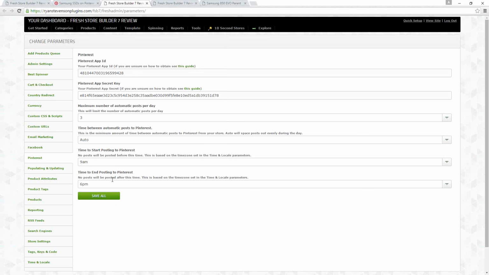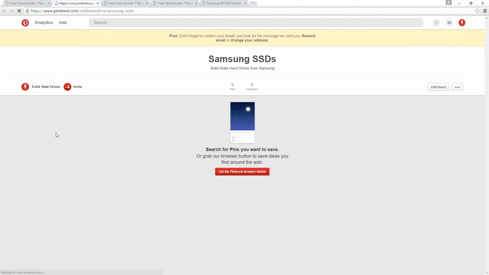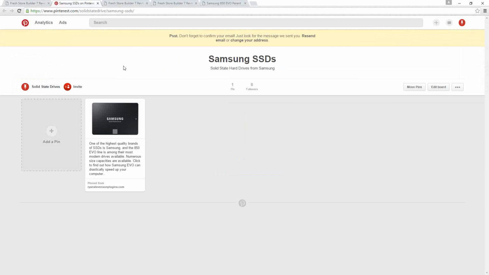And then down below, you have all of your settings that you can modify for it. Beyond these settings, everything else is controlled from this page. Scheduling it will schedule it based upon those settings that I was just showing you, or you can just go ahead and automatically pin it right away. So I'm just going to go ahead and pin mine right now so you can see this in action. I should be able to hop right on over here to my page and see that it is now automatically set up.